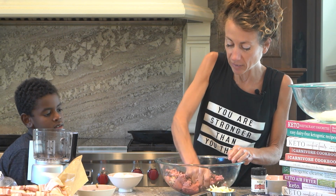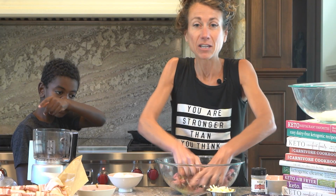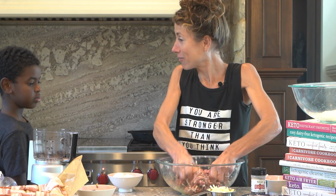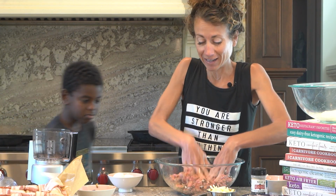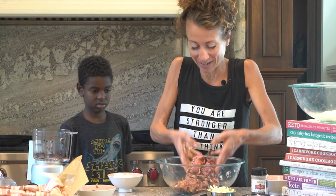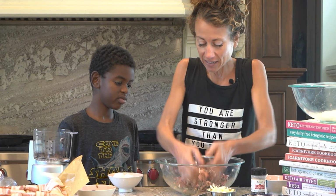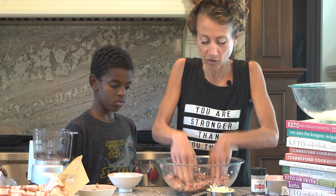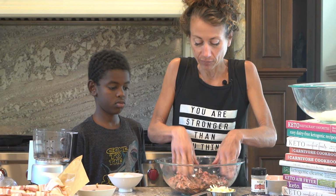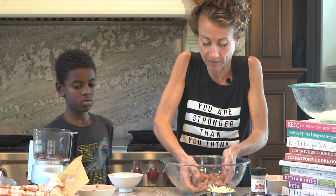Mix, mix, mix. The mushrooms just add some moisture because we're not using breadcrumbs, because this is a healthified meatloaf. Your friends will be like, healthified? There's bacon in there. And you'll be like, yeah, bacon's not bad for you, right? So it's pretty simple. It's just eggs, meat, mushrooms, salt, and then we have our filling all ready.